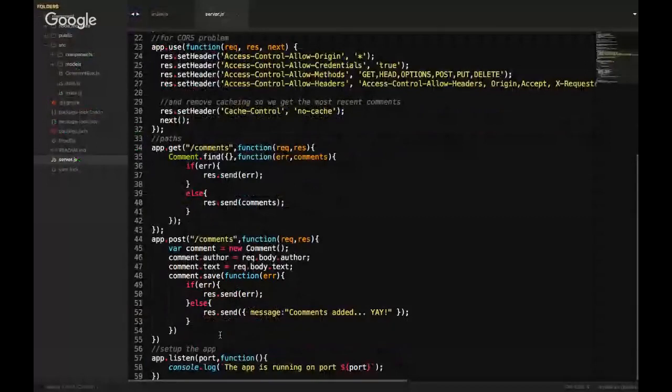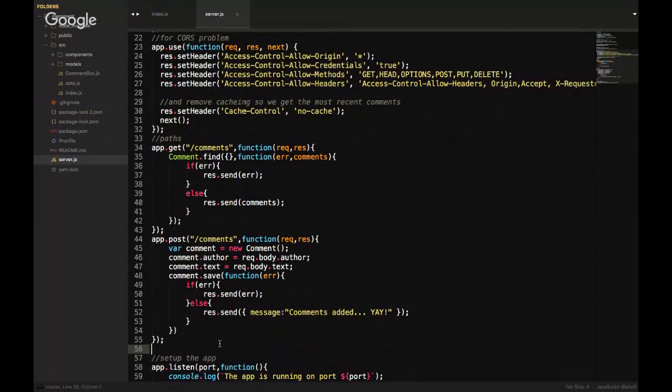Here, what we'll do is add that first. We are going to write routes for updating the comments, and then we are going to write routes for deleting the comments.